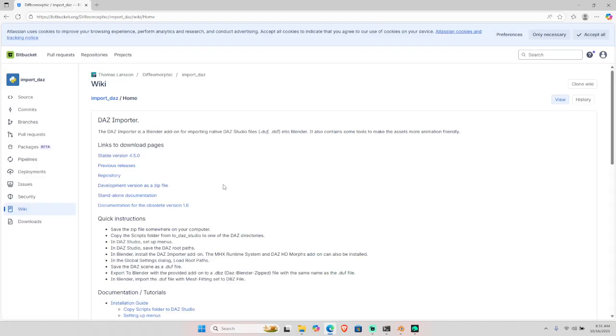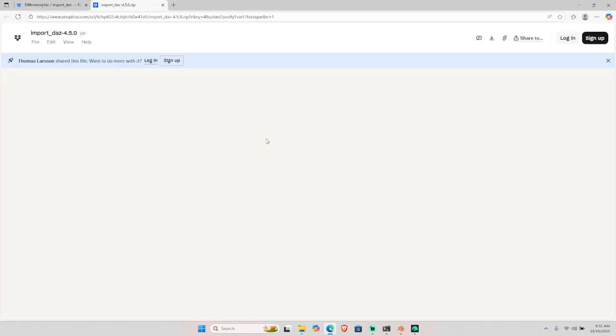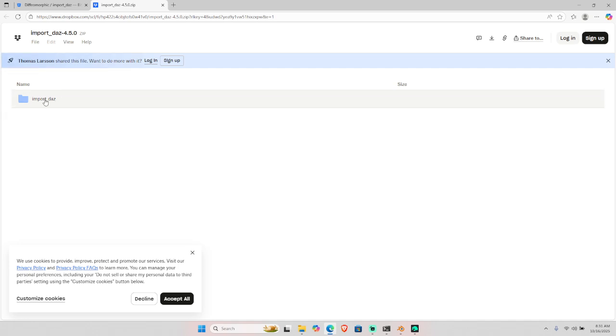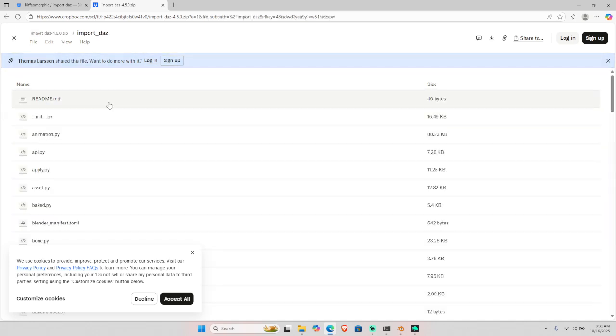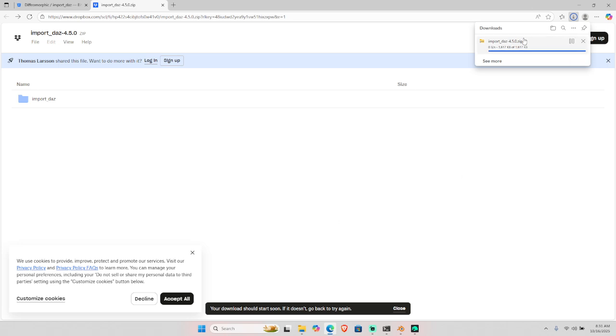It's going to take you to this page, and we want to click the stable version. Now, there are other versions, so you have previous releases, and you can go to those. But what we're going to do is go to 4.5 and download it. I'll exit that. Sorry, hold on, go back. So we want to download it, so we download that zip and continue to download. We have that zip.